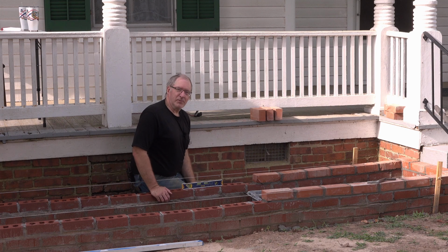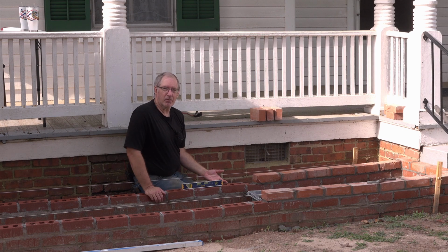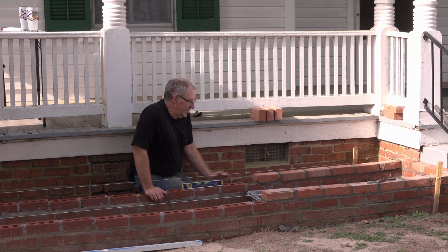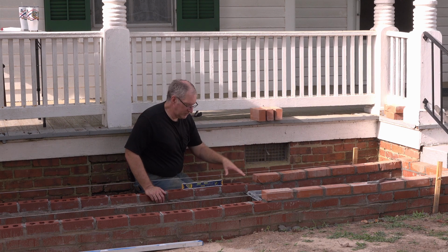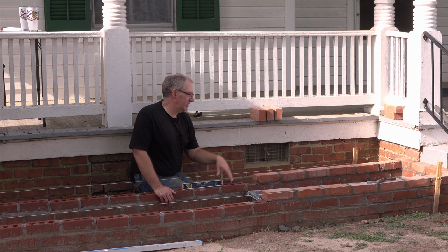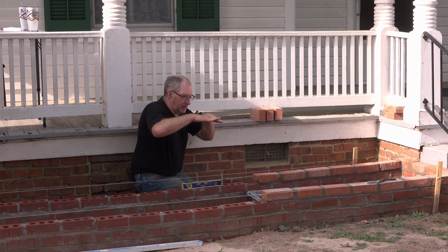Okay, we're just taking a break from the action here. This morning we moved the strings up here to the new position, and then we broke into our brand new pallet of bricks. So these are Red Range Smooth bricks without holes in them. And we need these to finish up the top, because who wants a planter that's got a bunch of holes in the top?